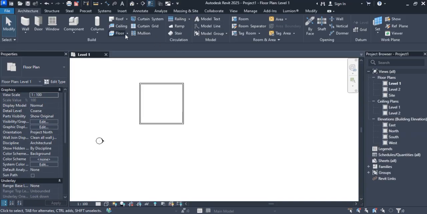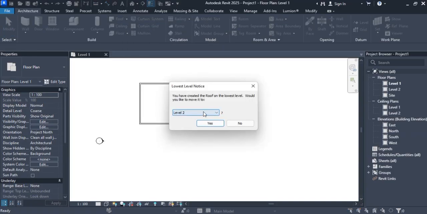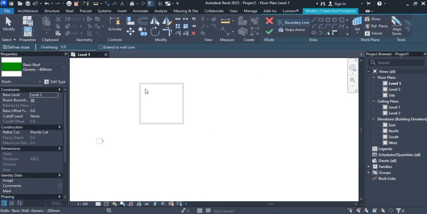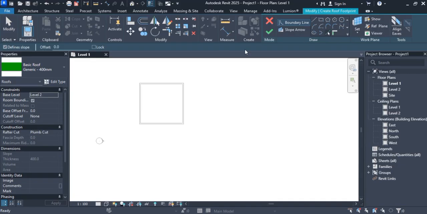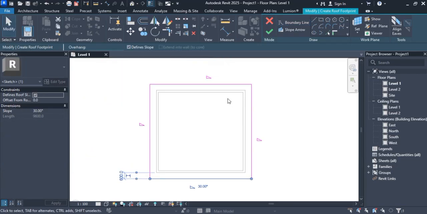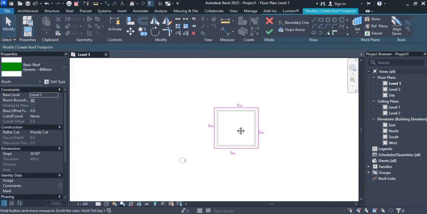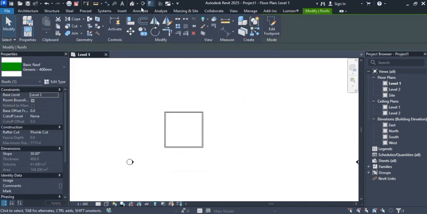Then all I need to do is to go to roof on the architecture and then select this level, yes, to be in level 2. And then I'm going to use a box. I'm going to be creating the hip roof as a start for now. So I will hit on the peak lines, and then I want my roof overhang to be 600. So I'll just click on that here, and here. So by default, Revit gives you a slope of all your slope angles to be 30 degrees, but you can also change that if you like. So if I click on finish, I have my roof already.